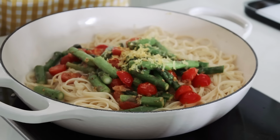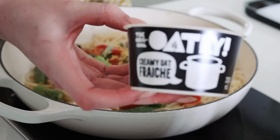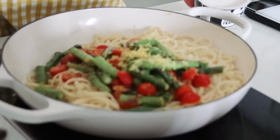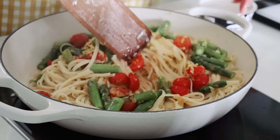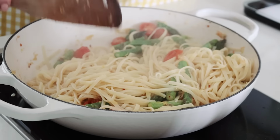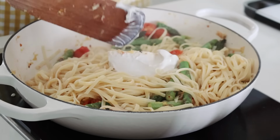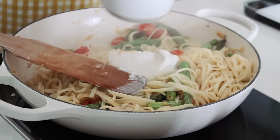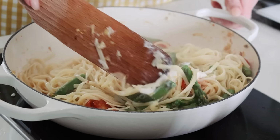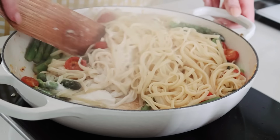And then this is optional, but I picked up some vegan creme fraiche. This is from Oatly. You don't have to add this. You can stick with a really simple spaghetti on its own, just like this. If you stir it through, you could even add a little drizzle of some extra olive oil, but it is nice to just add a few sort of tablespoons along with your pasta water and add your pasta water in bit by bit, just to make it a little bit more creamy. Half of that tub would be good.